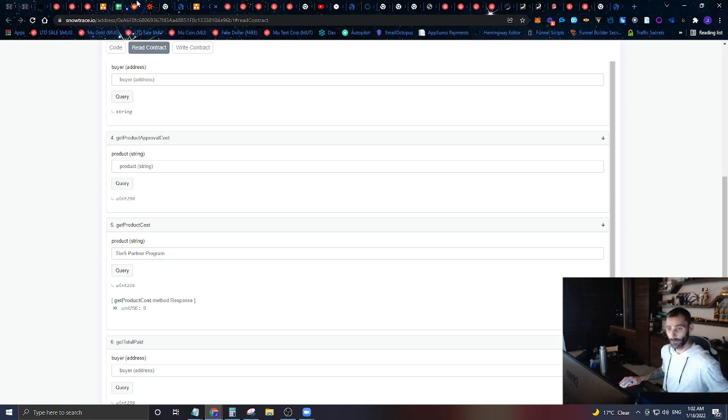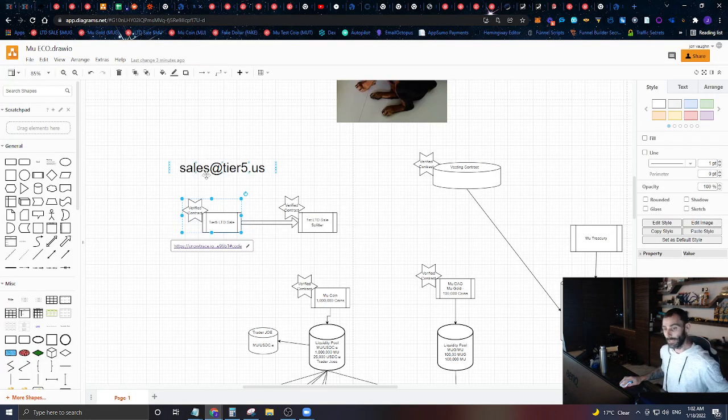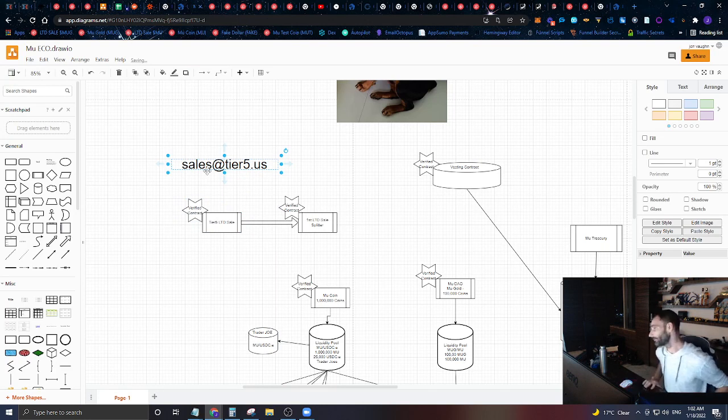So all you would need to do is send an email to sales@tier5.us that says, hey John, I want to buy the Tier 5 partner program, and this is what I want. I want, let's say, 10 accounts on these different softwares, and I'll give you $50 for it.